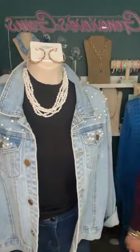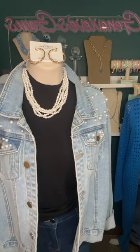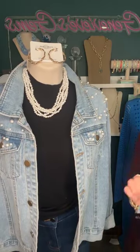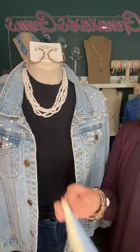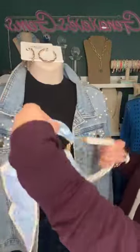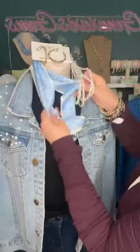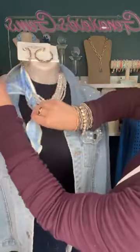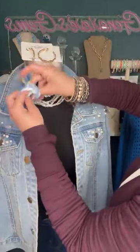Which, by the way, I did get some scarves. I got some, is it called a Tilly scarf? I need to play with this and see how we can make this part of the accoutrement of our jewelry. So this is a thin little scarf like so, and apparently you can do some fun stuff. I just have to figure out what we do. I don't really know what to do yet. I need to learn some tutorials, but until then, this makes us feel like we're in France, right?